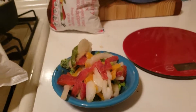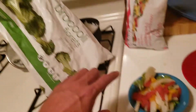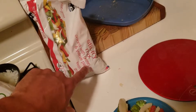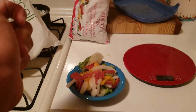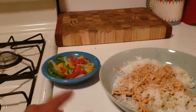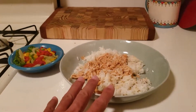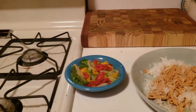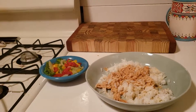I'll stir that up and toss it in the microwave. For the vegetables — it was hard to measure and film at the same time — so I'll tell you: it's a half cup of frozen broccoli florets and a half cup of the stir fry mix from Food Lion — onions, green, red, and yellow peppers, all frozen. I threw this in the microwave for about three minutes to steam it. The veggies are hot and ready; I'm going to toss them into the mix. Usually when I'm eating on the road or at work, I don't microwave my food — I just leave it cold. But since it's Saturday and I'm home, I take my time and heat things up.